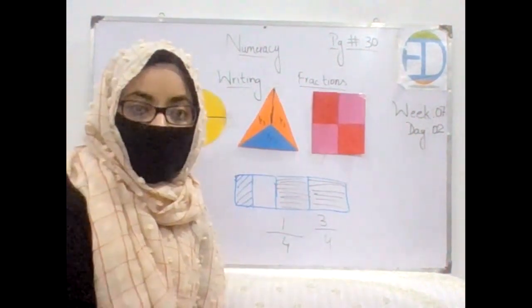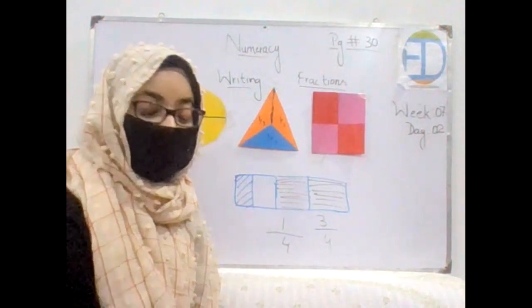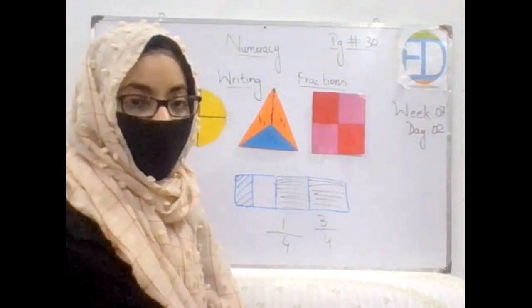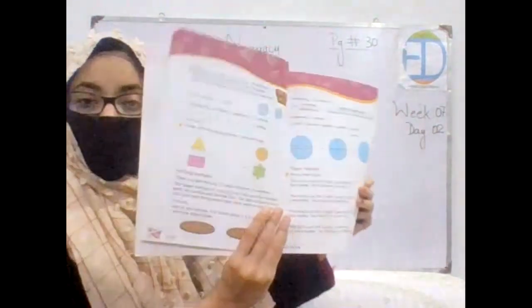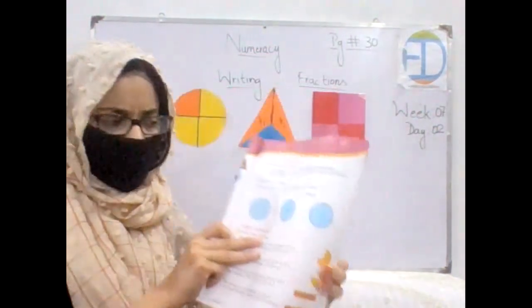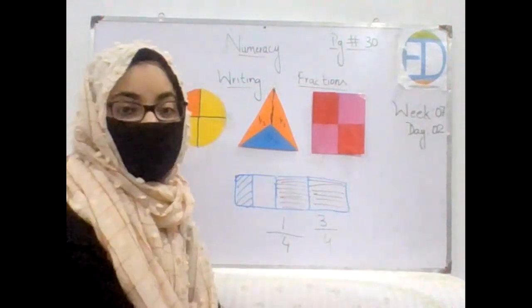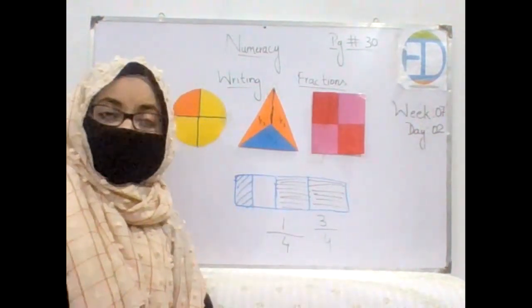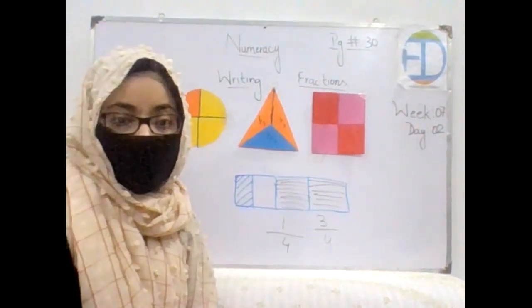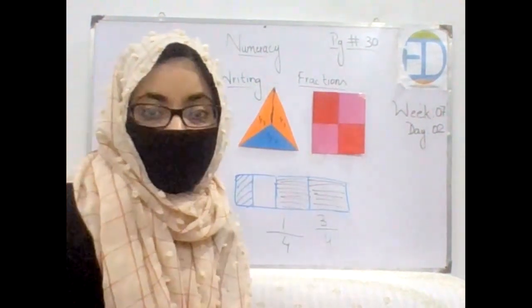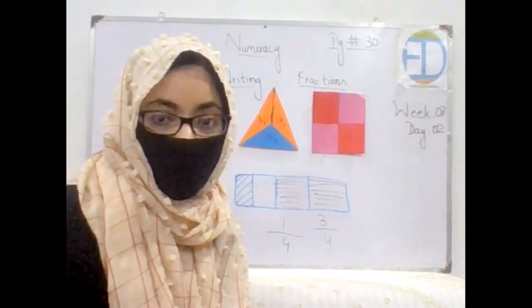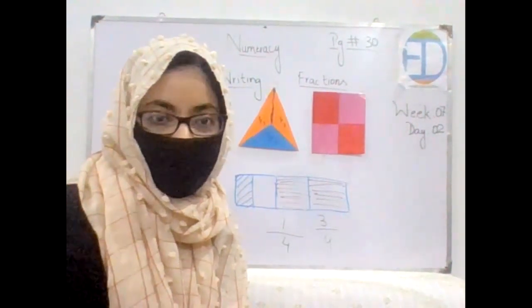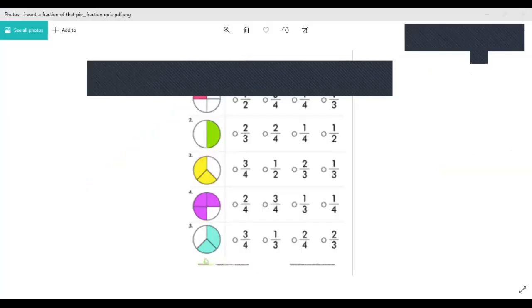Any question? No? So what we have learned or what we have practiced so far was already in your book. We have covered two pages, that is 32 and 33, right? So there is no exercise question that we are supposed to do. There was just explanation that I have already explained to you. But before ending the class, I'm going to share the screen with you. There is this small activity that you will be doing that will help you reinforce this concept, okay? So, is my screen visible? Okay, there are some pictures drawn in front of you, and then there are some options available. You are supposed to choose the correct option.